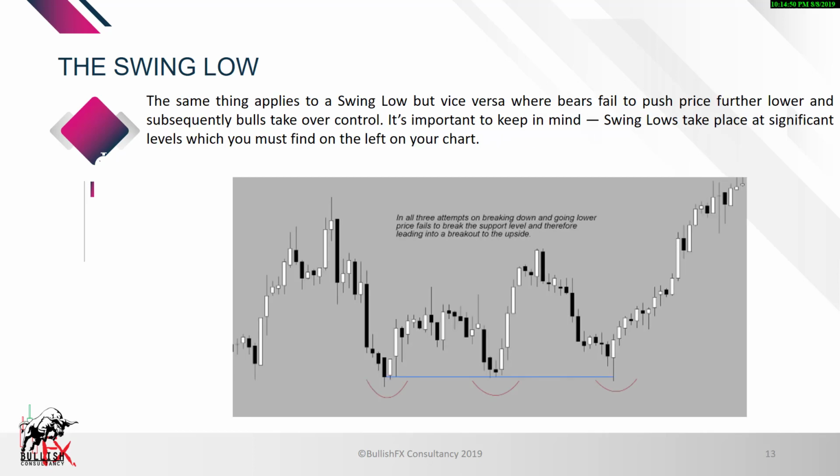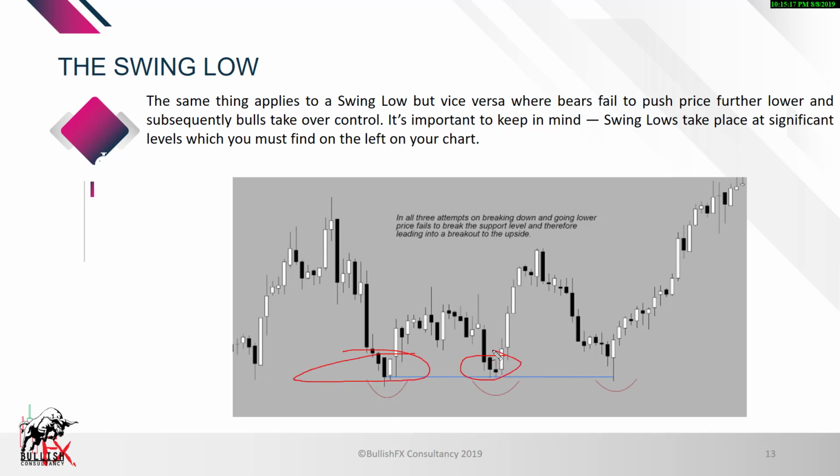Swing low is the opposite of swing highs. The same thing applies to a swing low, but vice versa, where bears fail to push price further lower and subsequently bulls take over control. It's important to keep in mind swing lows take place at significant levels, which you must find on the left of the chart.